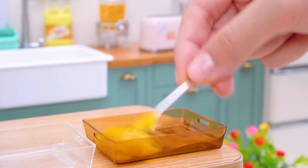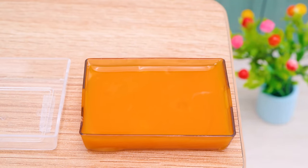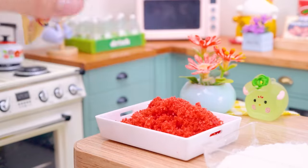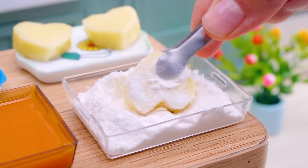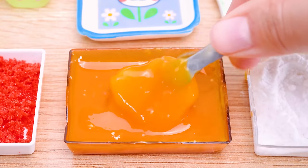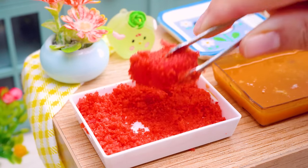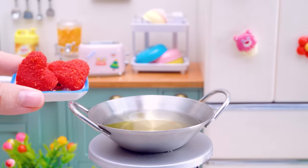Beat the eggs! Flour! Cheetos! Cheese! Dip cheese into dough! Add a layer of the egg! A layer of Cheetos. Perfect! Cooking oil. Let's grill it up.